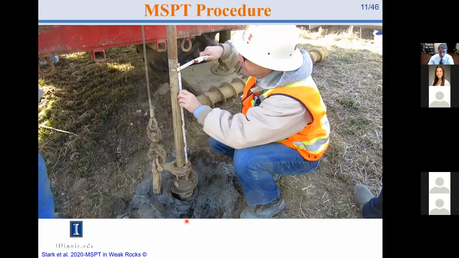So we came up with this process, which I'll illustrate via a video, where we measure the depth of penetration for every 10 blows. And then we use that data instead of a blow count that drives the sampler 12 inches, because we never get it to drive 12 inches. And we use these blow counts every 10. So notice the yellow mark on the drill stem. We're going to measure how much the rod penetrates and the sampler penetrates for every 10 blows.